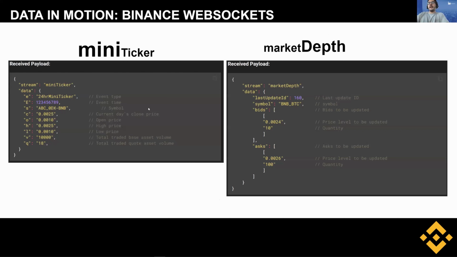So on the next slide, I'm going to show you a little bit about the WebSockets that we are using from Binance. The first stream we're looking at is the mini ticker, which is on your left. It is summarized information of a given ticker, like candlestick prices and volumes, that is pushed every second. The second stream we are going to look at is the market depth, which gives the price and volume for both the bid and the ask side of the top 20 quotes in the order book and is pushed every second. Now, Paula will talk about the mini ticker producer.